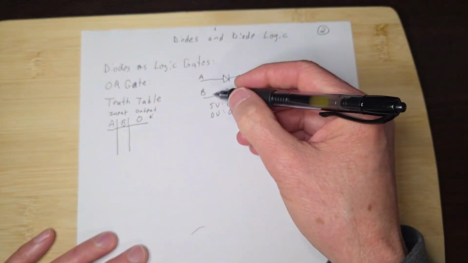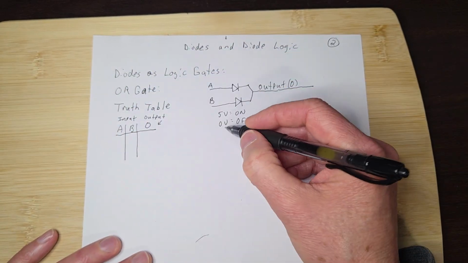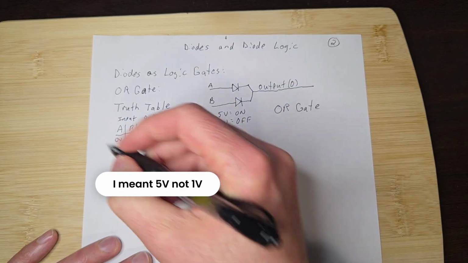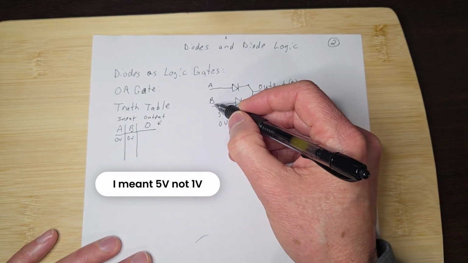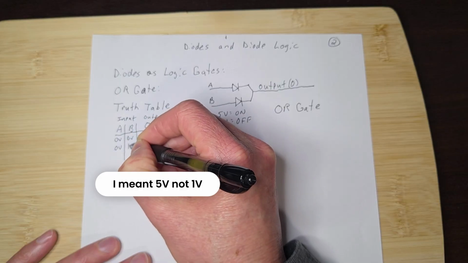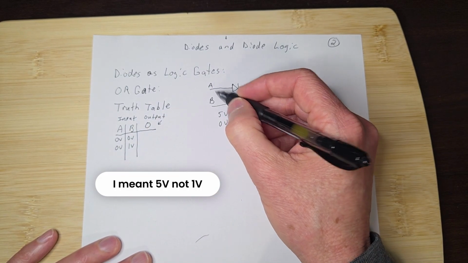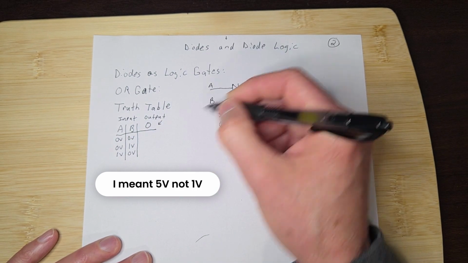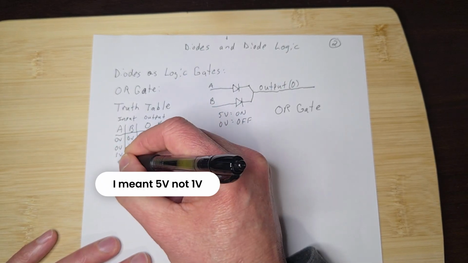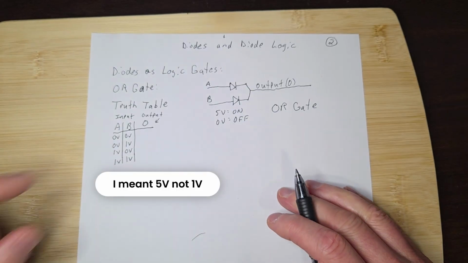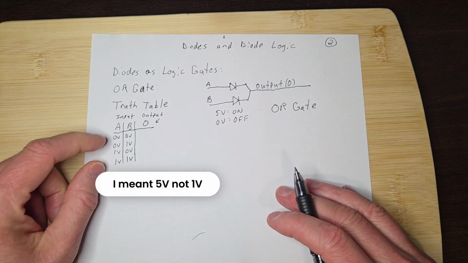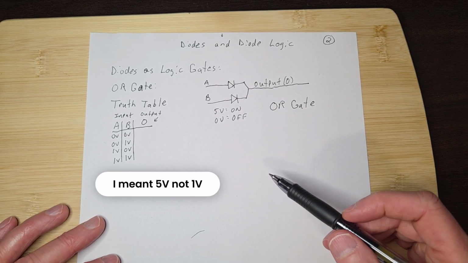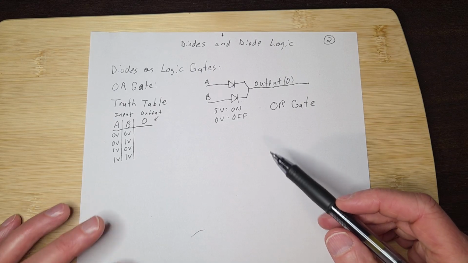But notice I have 2 inputs here, so I only have these combinations. I can have 0 volts on both. Or I could have 0 volts here and 1 volt there. Or I could have 1 volt here and 0 volts there. Or I could have 1 volt here and 1 volt here. So I've got 4 different combinations, and the reason it works out that way is because I only have two inputs.